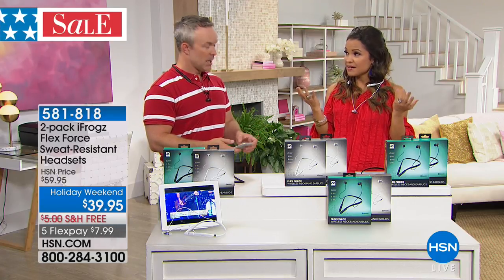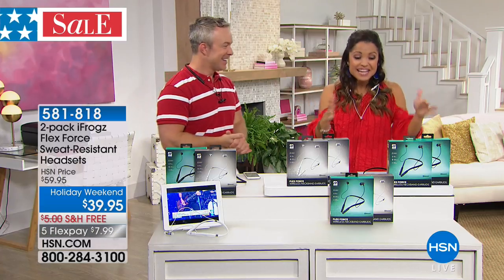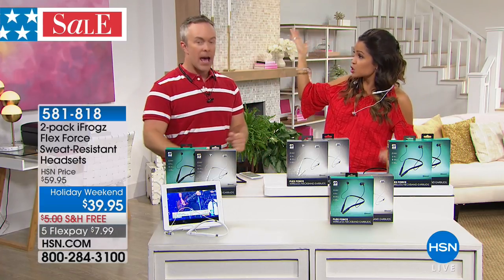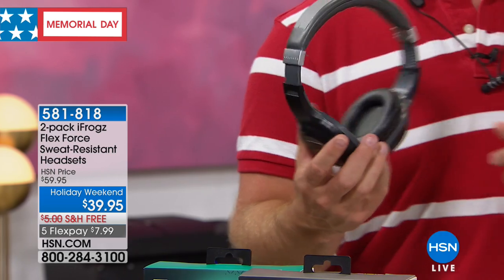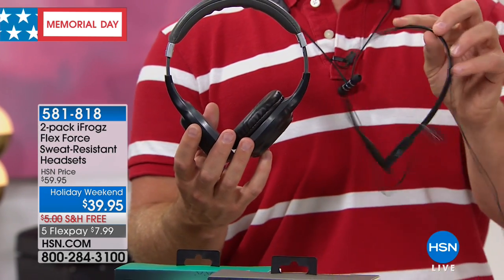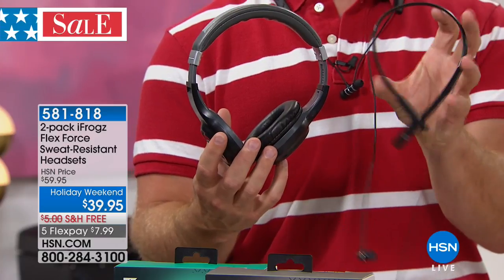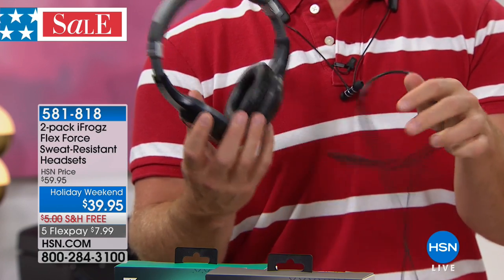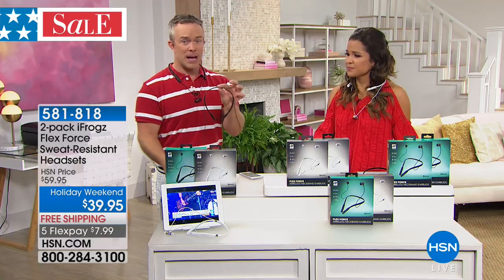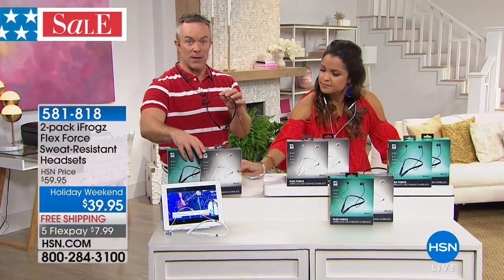I like having it around your neck because with little earbuds you lose one and you're done — my grown husband loses earbuds like it's his job, and those can be upward of a couple hundred dollars. Sometimes we do like huge big and bulky headphones from bigger name brands but we can't take them everywhere because they're not sweat resistant or they don't fit in the bag. These are nice, discreet, and comfortable — not necessarily made just for the gym but you can throw them in your gym bag for travel.